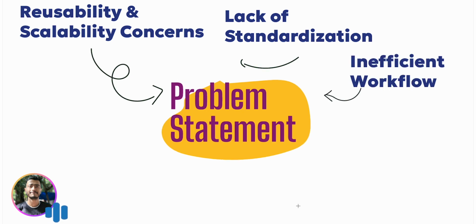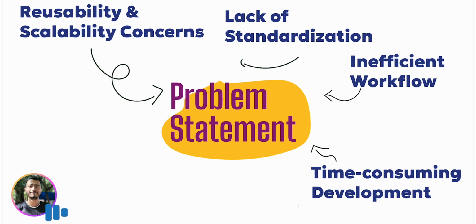The next one is inefficient workflow. Designers cannot leverage existing component libraries, forcing them to reinvent the wheel for every project. The inefficiency leads to increased design time, which can negatively impact overall productivity. The next problem is time-consuming development. Developers face challenges when translating non-component based mockups into code. They have to manually deselect and recreate each UI element, which can be time-consuming and prone to errors.